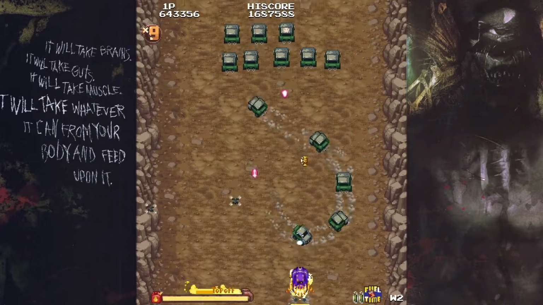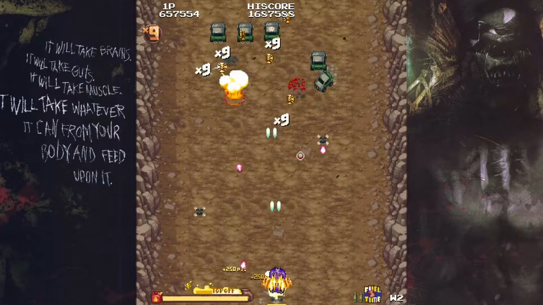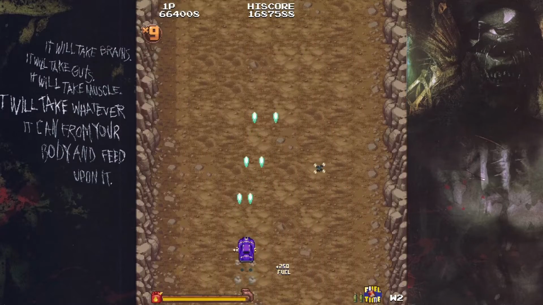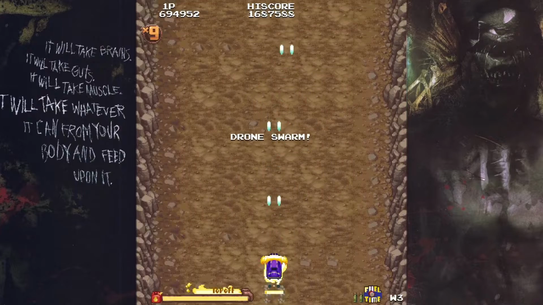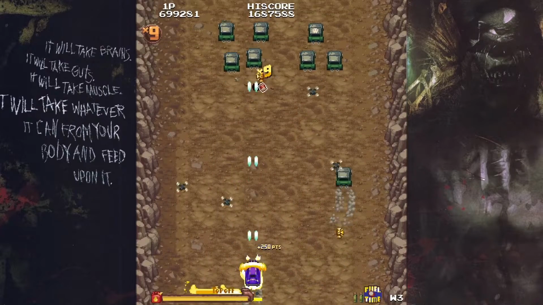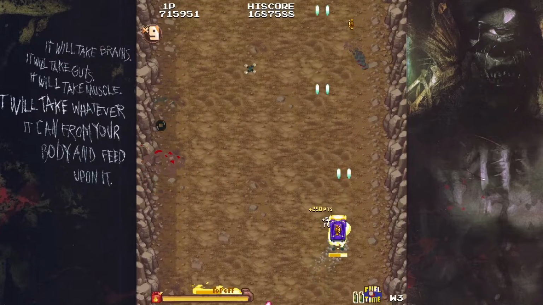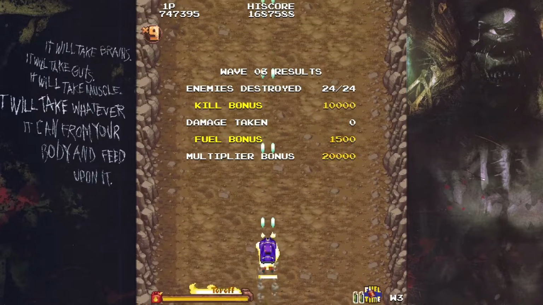Your fuel does drain over time. It's similar to the 1943 health meter. Actually, I'd say it's almost exactly the same as the 1943 fuel meter, where it'll drain over time, but it'll never kill you by running out. So if it's at the minimum possible level, it'll just stay there, and one shot will kill you. But there's lots of fuel items generated by killing enemies. And in the scrolling stages, a lot of times there's scenery that you can destroy for extra fuel items.